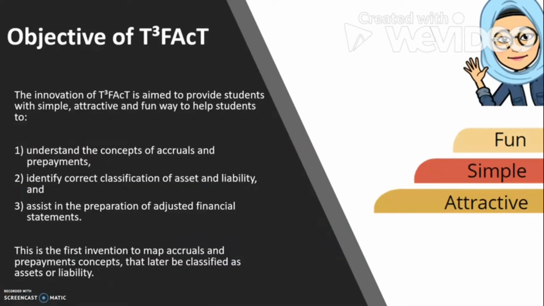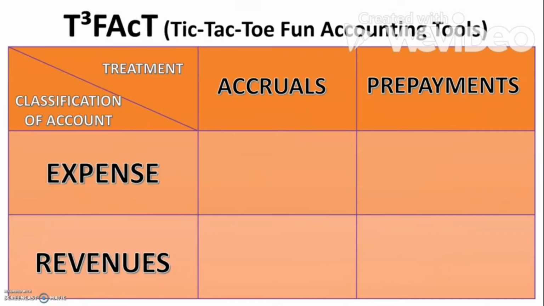Objective of Tic-Tac-Toe. This Tic-Tac-Toe aims to provide students with a simple, attractive, and also fun way, and helps them to understand the concepts of accruals and prepayments, and also helps them to classify assets and liabilities, and next to assist them to prepare adjusted financial statements. This Tic-Tac-Toe is the first invention to map accruals and prepayments concepts that are later classified as assets or liabilities.